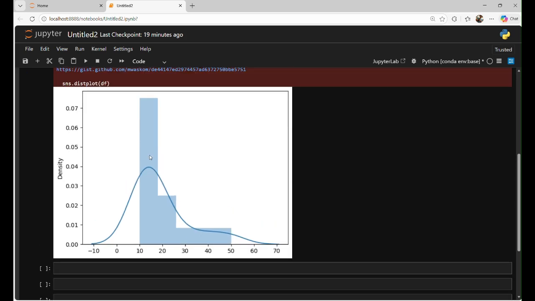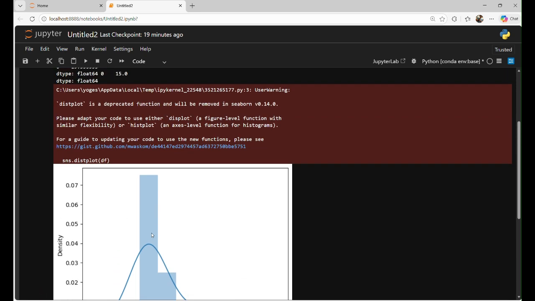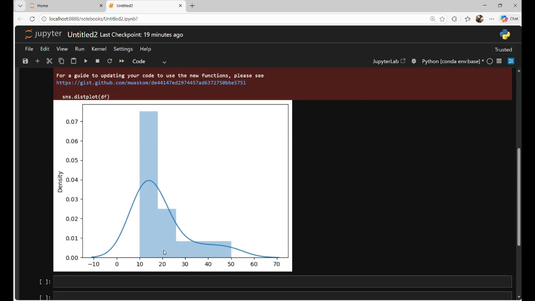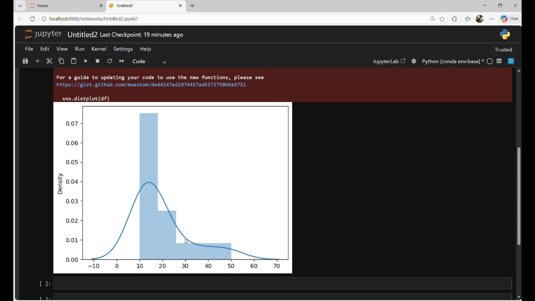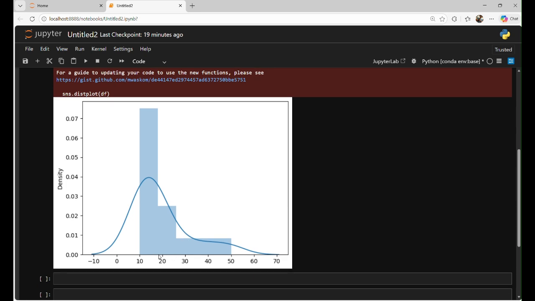So now this is the data 1 graph. You see there is a high concentration of data between 10 and 20, 30, and then you have minimum concentration of data on the edges, like for 30, 40, 50, etc. And then your median is 15 here. Okay, so this is your median and your mean is 19.33. So this is your mean and then this is your median.